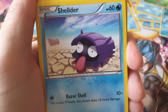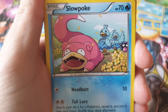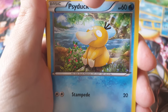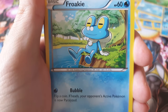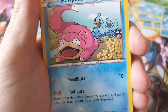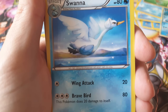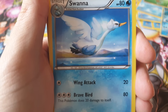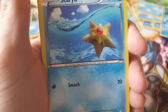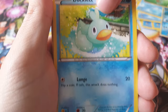And if you guys want to see a fake pack opening, let me know. Because I found as well when I was clearing out some stuff, when Pokemon Go was at its all-time high in 2016, when my brother and family went on holiday, he brought me back some Pokemon toys, which are clearly fake, but also Pokemon Go trading cards, which I haven't opened. They're just packs, and they are clearly fake, clearly just trying to scam money off the hype of Pokemon Go. But it's kind of funny. If you guys want to see that, let me know, because I know where the packs are, and it might be funny just to open them up and see what's inside. See what kind of fake Pokemon we can find. Maybe they've got weird names. I just thought it was so funny.